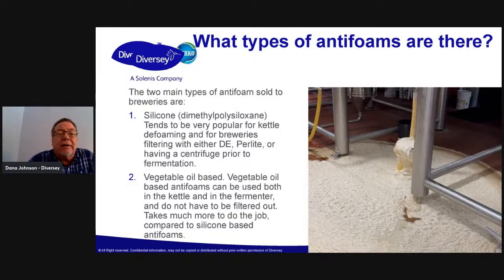The other one we sell that's popular in breweries these days is vegetable oil. The one we sell is called Pacco 376. Very popular these days, especially since everybody went to the hazy or juicy IPA craze — that one is not filtered, right? So it's important that the silicone one should really be filtered out. Centrifuging is fine, but you don't want to go with silicone and run it through a plate and frame because it will actually blind the filter. So it's real important to either DE, perlite, or centrifuge if you're using silicone ones in the fermenter. Bright beers won't be affected at all.